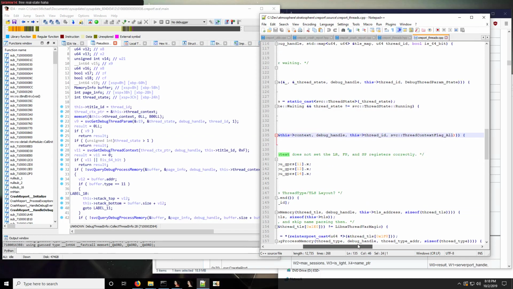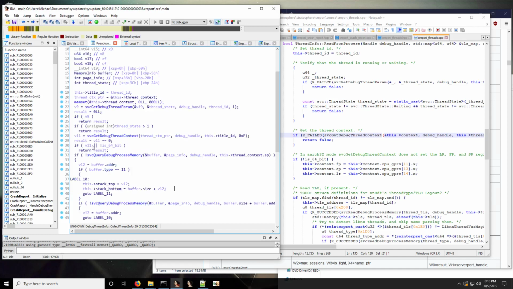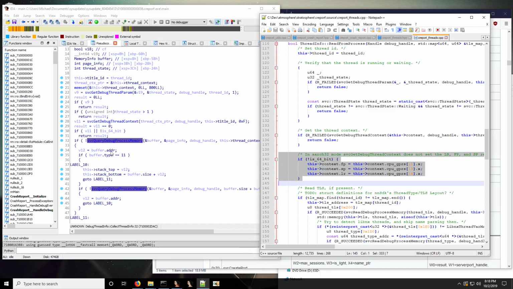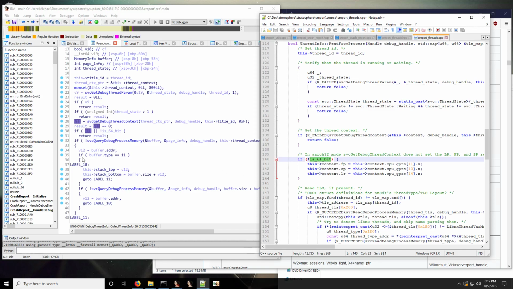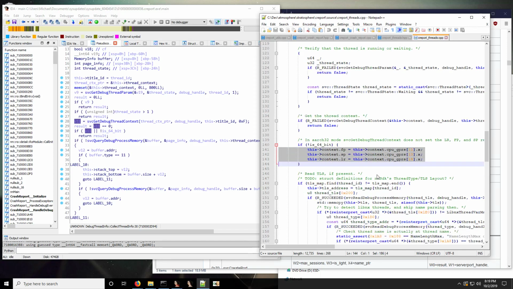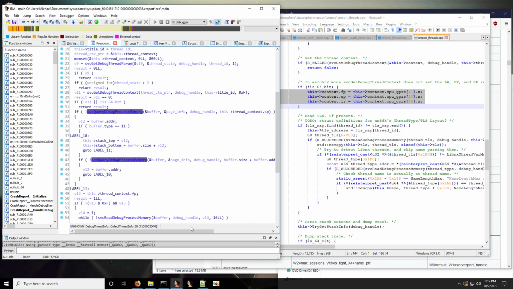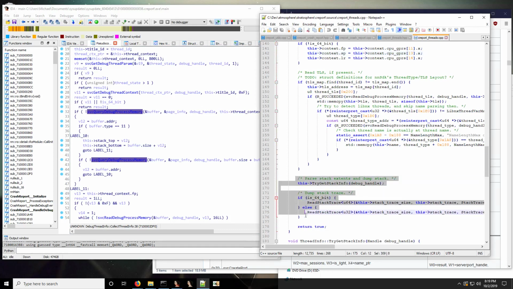Get debug context. This is context, debug handle, thread ID, and thread context, which is all of the flags. And then I try to support AArch32 mode, but Nintendo doesn't actually bother. But then I think Thog and Masan told me that not supporting 32-bit was bad, so I tried to support 32-bit. But yeah, if this fails or it's not 64-bit, Nintendo returns false. We set the params and try to do 32-bit stuff. But yeah, then this queries the thread stack pointer.